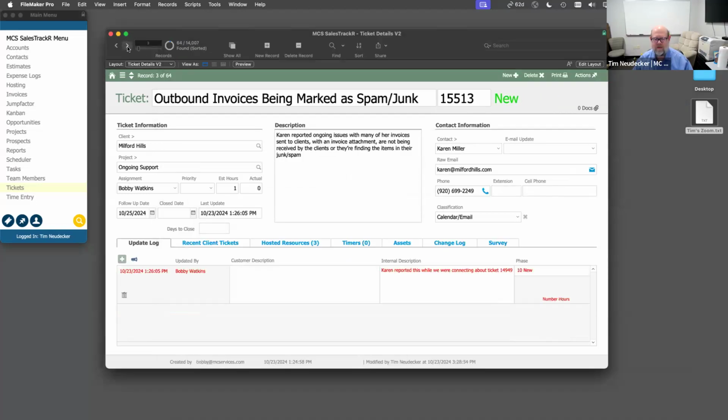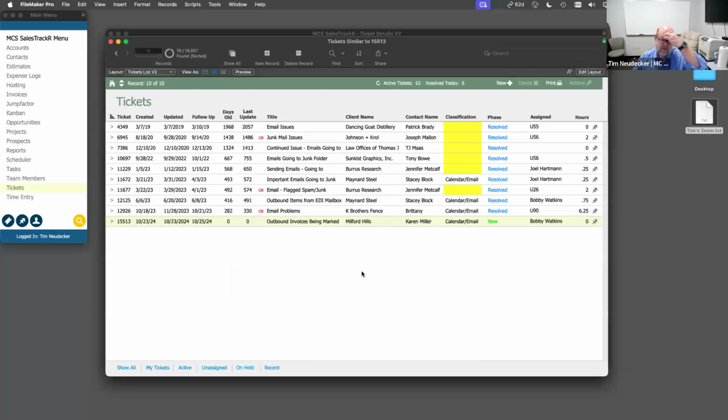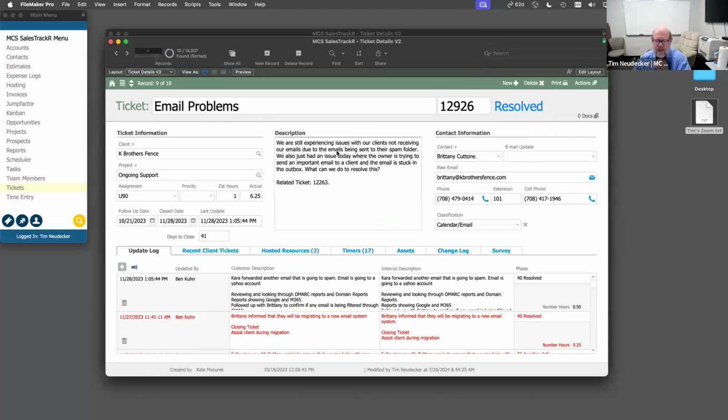Find my outbound invoices being marked as spam or junk. Actions, find similar tickets. So here's another customer who said, hey, we're still experiencing issues with customers not receiving our email. It never says spam or junk. Oh no, they did say spam right there.